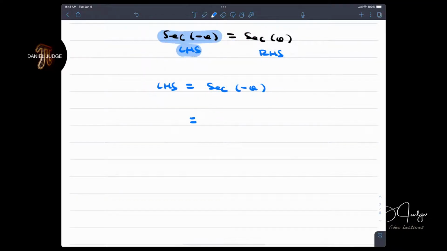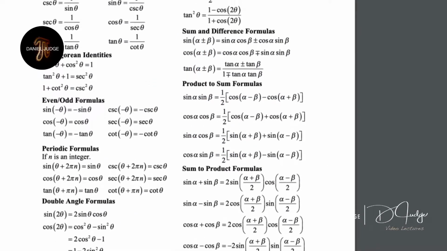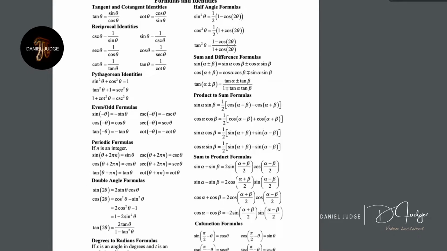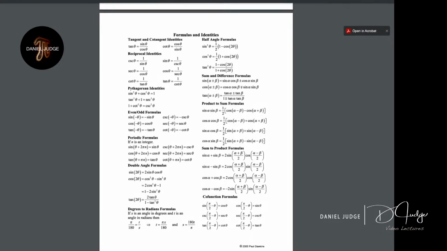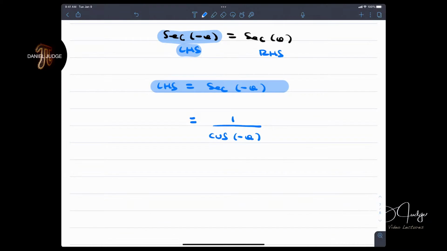So we focus on this. And we start to think, okay, what do we know about this? This is on the left. What do we know about secant minus theta? Oh, I know that secant is the reciprocal of cosine. So this is 1 over cosine of minus theta here. Secant minus theta, 1 over cosine minus theta. You say, why? Because I'm using the identity list here, ladies and gentlemen. So I'm proving this by using identities, which is really the name of the section, if you guys want to know. They should call it proving by using identities.